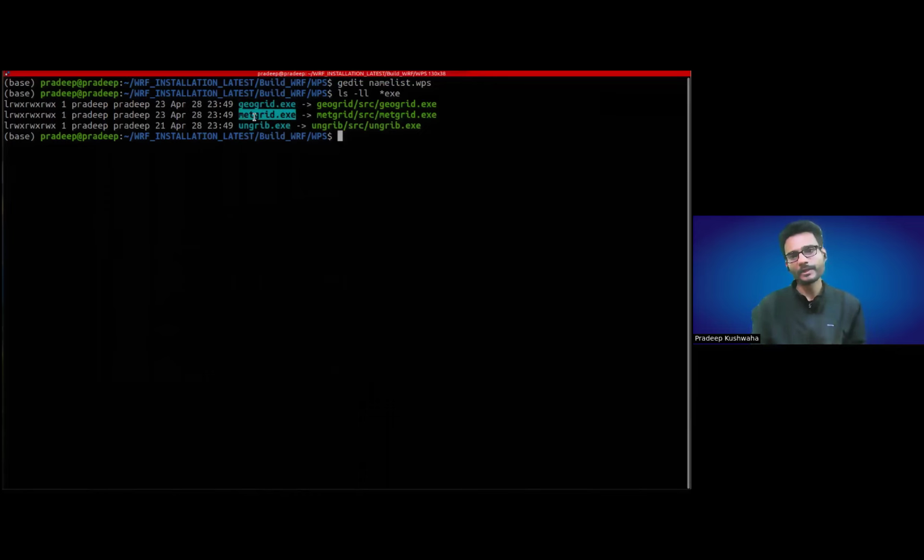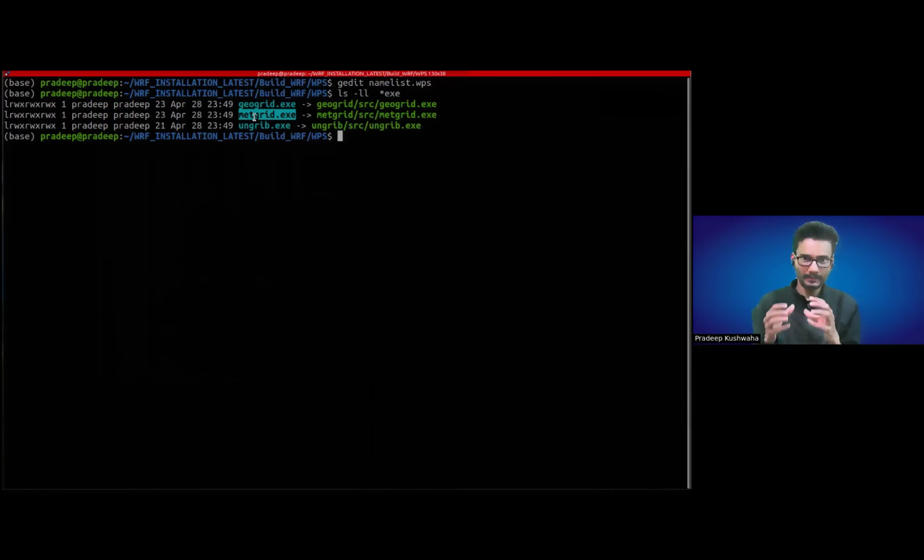What it does is interpolate the intermediate ungrib files onto whatever grid has been created by the geogrid program. So first we will create the grid, topography and everything. Then we will extract the data from external agencies, for example the FNL data, and that initial input data will be converted by ungrib to the intermediate, model-suitable format.